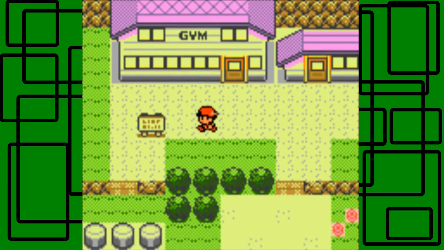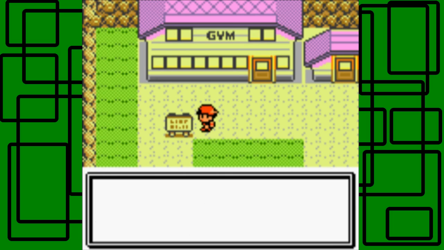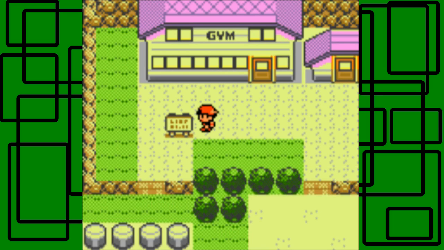So now we're going to take on the Fuchsia City Gym. Fuchsia City Pokemon Gym Leader Janine, okay. Poisonous Ninja Master, okay, so let's go inside the gym.